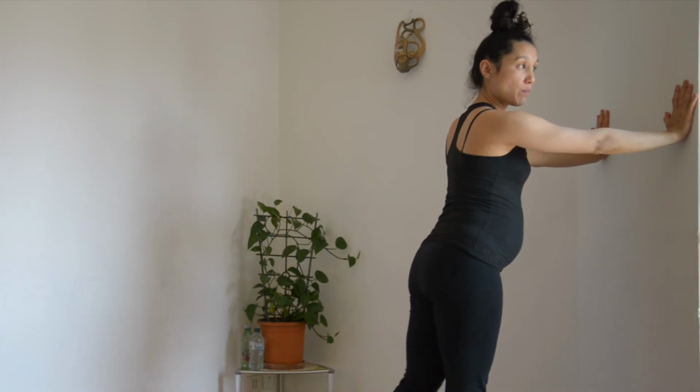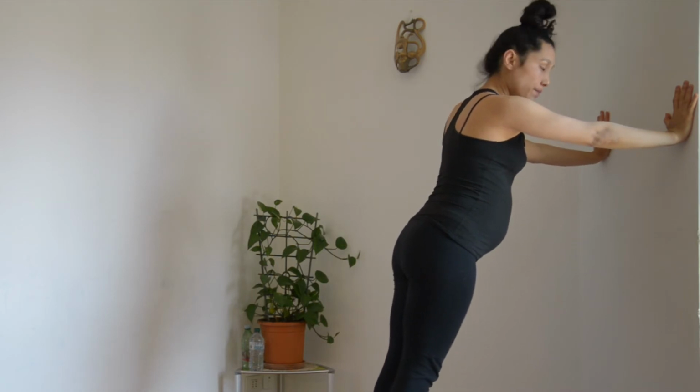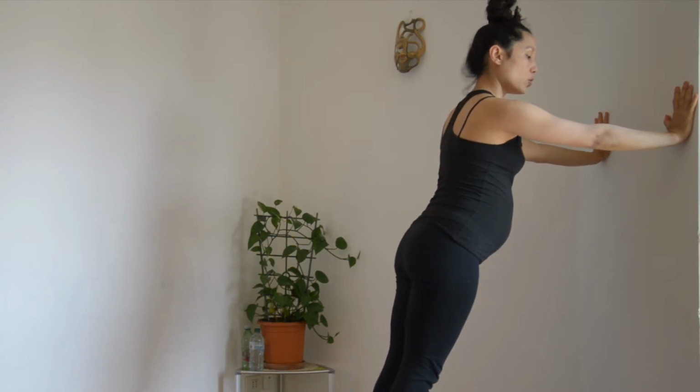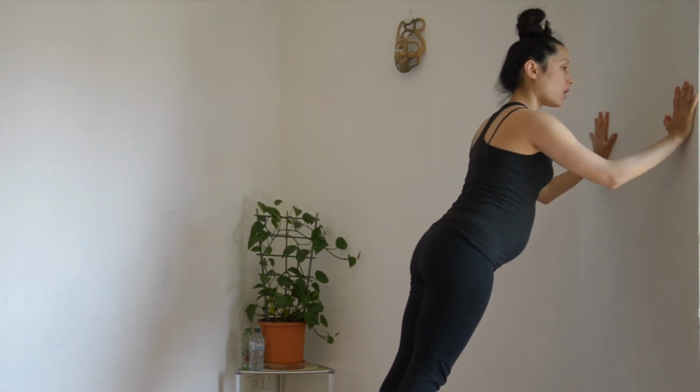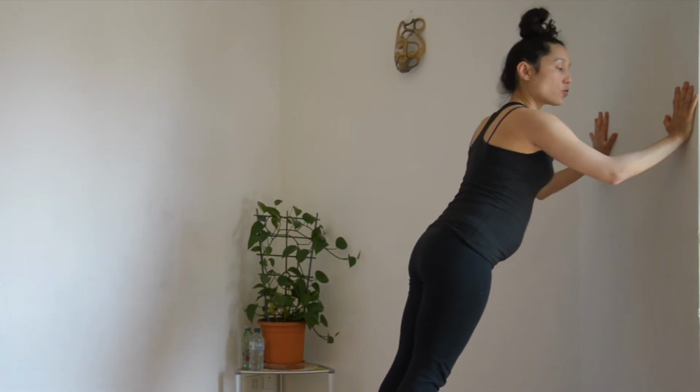Then take a step backwards. So you're in an incline and go on your tippy toes. Okay? This is where we're going to start. We're going to do a couple of push-ups here. Keeping your palms flat on the wall, elbows looking down, bend the elbows. Keep your tummy tight and then stretch the elbows.